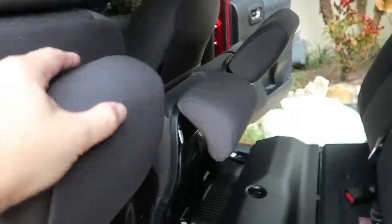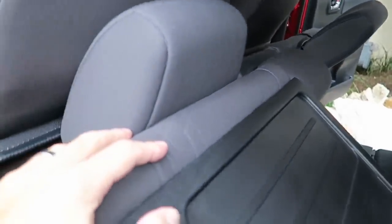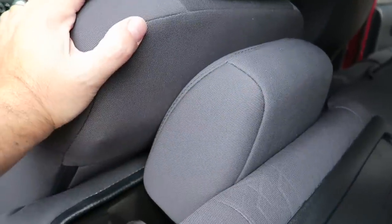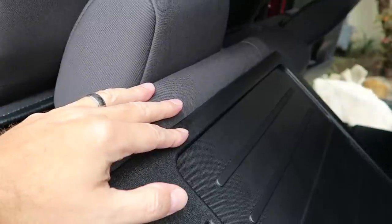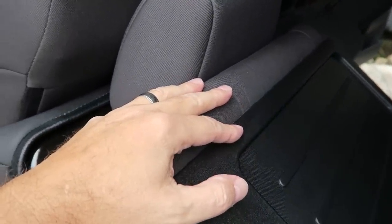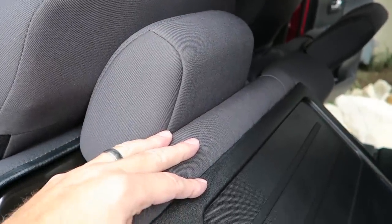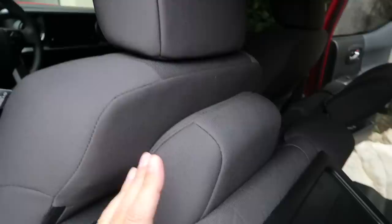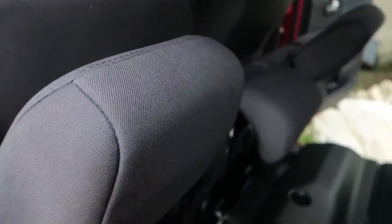But you could put the seat down if you wanted, although I would think you'd probably have to have the front seats up a little further than I do to give a little more clearance here, but the rear seats would fit down with these headrests in. You might even want to put them down before you put the headrests in, then you don't have to mess around adjusting your seats. Let's go ahead and try that.